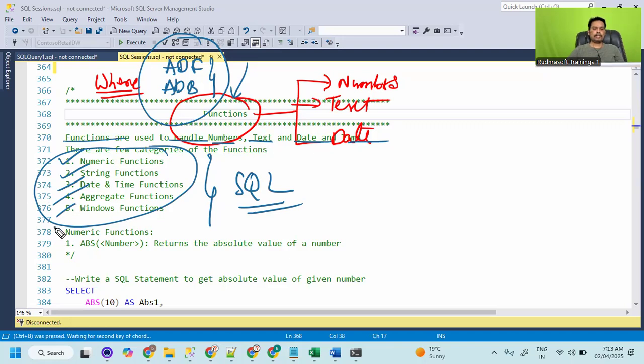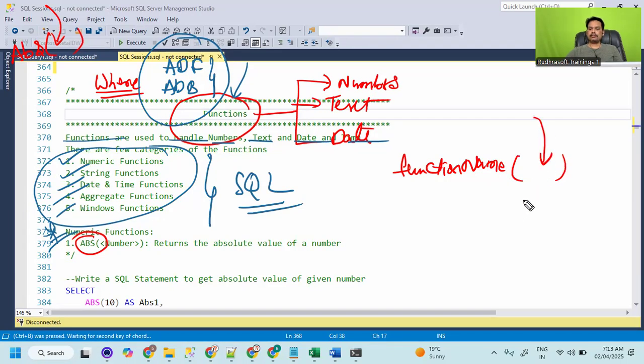The very first category I'm going to take is numeric functions, or we can say number functions. When you take any function, you have a function name. You have to remember the function name, what you are passing inside the function, and what you are getting from the function.